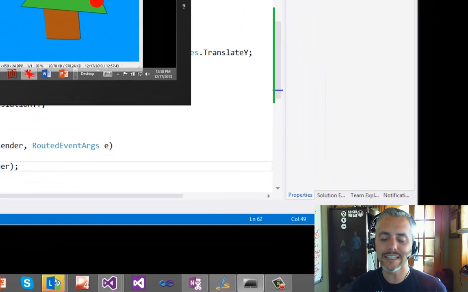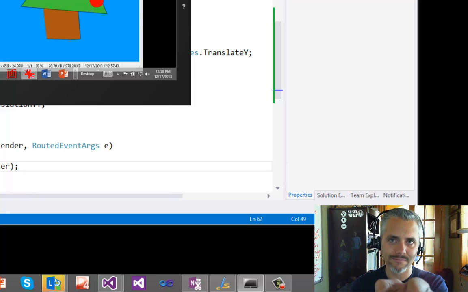Absolutely. Could you do this? Yeah. Could you do this on more than just a Christmas tree? Could you do it on other types of objects? Absolutely. Why wouldn't you? I don't know. It adds a lot of fun and dynamic user interactivity for your app as well. Best of luck.